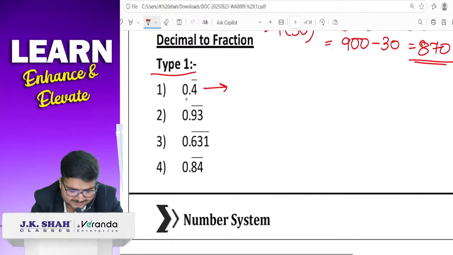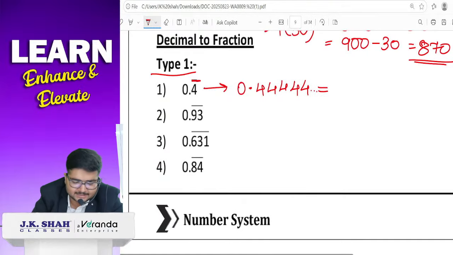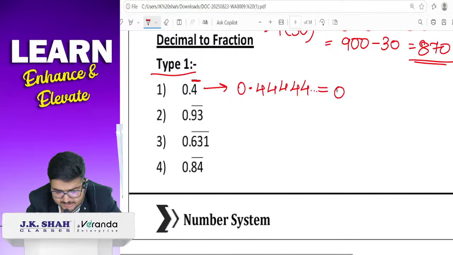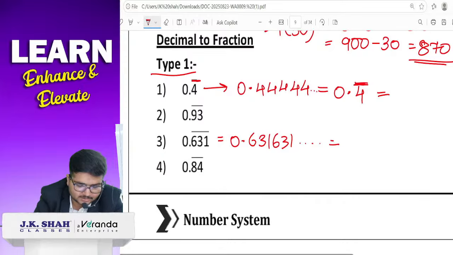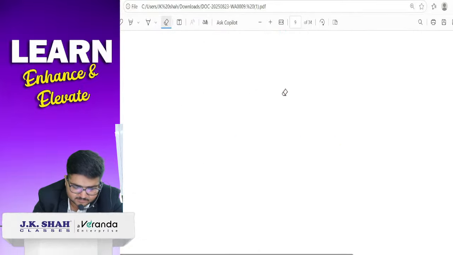So these are basically decimal numbers. Now, sir, what is the meaning of this bar? When a number keeps on repeating itself, we won't be writing it again and again. Instead we will apply a dash, or you can say it is called bar. So this is read as 0.4 bar. So this means 4 is repeated. What does this mean? This means 631, 631 keeps on repeating. Now how to convert such type of numbers in fraction form? Let us do that.